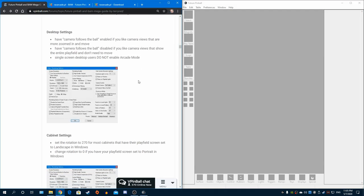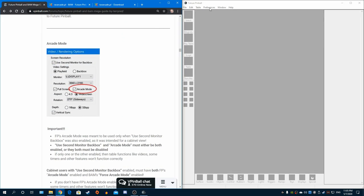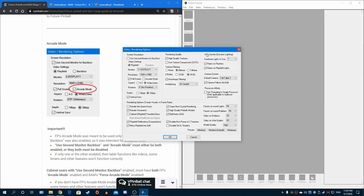It makes it all set up for you. All right, so arcade mode. Oh, yes. So that's important for you guys to understand. You will never enable this on a desktop setup, ever, on a desktop single screen setup. If you enable that, you will screw up things.